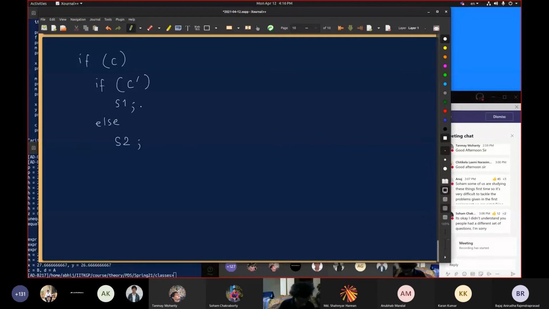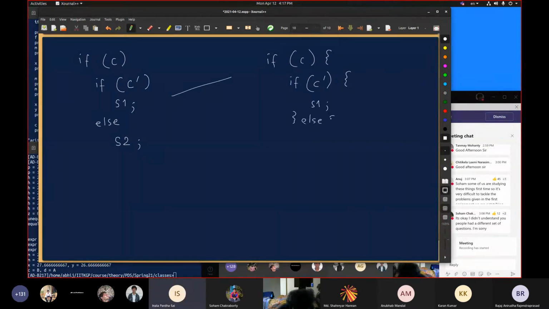Now you see that this code can be interpreted in two ways, because I have not used explicit curly brackets. One possible meaning is that if C, then, if C prime, S1, else S2, and close this.